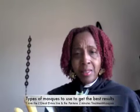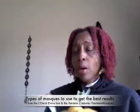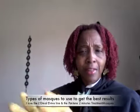Now, I use masks to get the sleek, neat look. I pick up all kinds of masks, but I always go for the ones that say dry damaged hair, for color treated hair, stuff like that, because I believe those are slightly different from the masks for extra moisture, which probably have a higher amount of water in them. My assumption is that the dry damaged and color treated hair masks are looking to cut down on your frizz and coat the hair. So there might be some sort of oil or agent that lets your cuticles lie down and gives you a sleeker, neater look. Don't quote me. But my results of getting a sleek, neat bun or ponytail come from using the water and the masks.